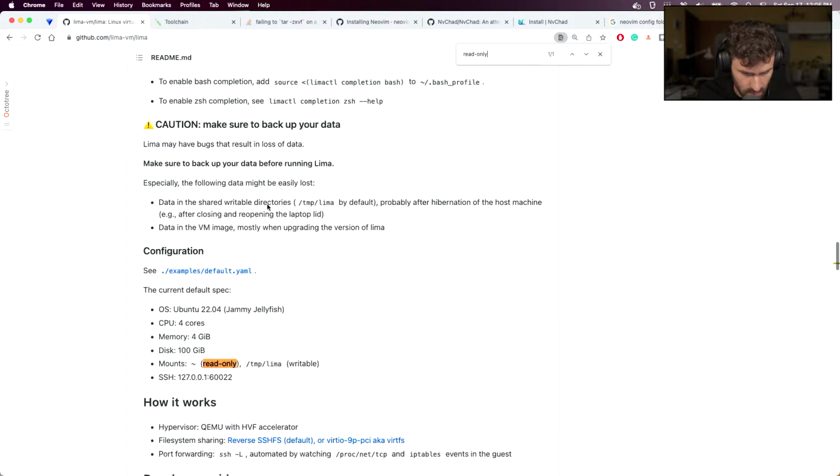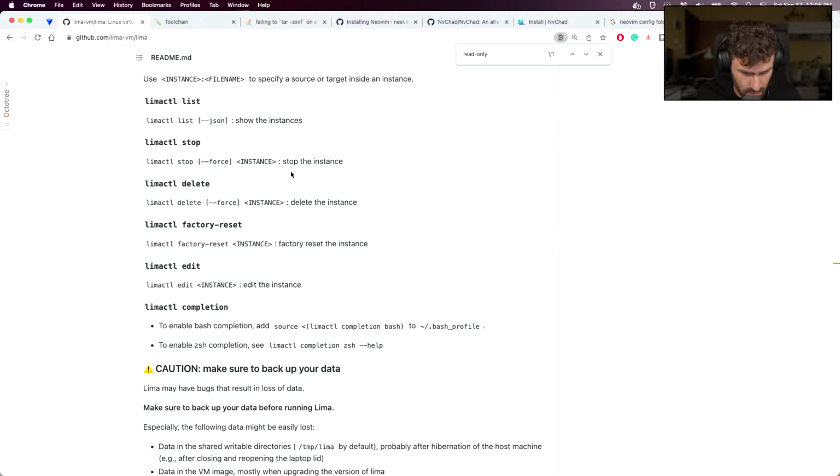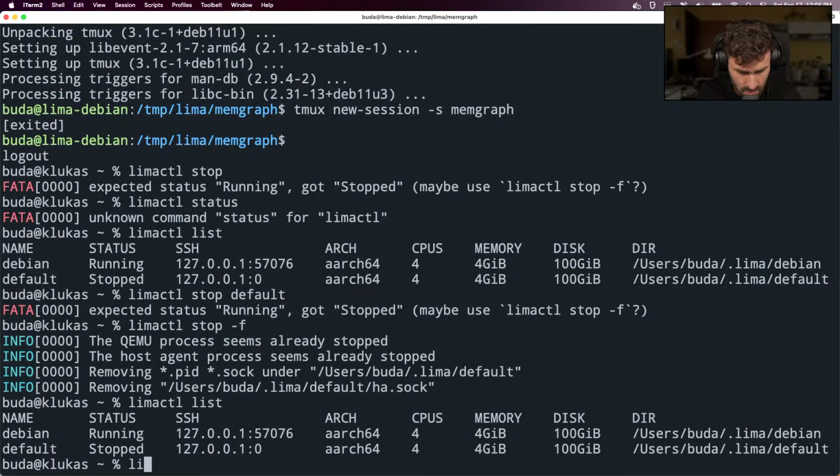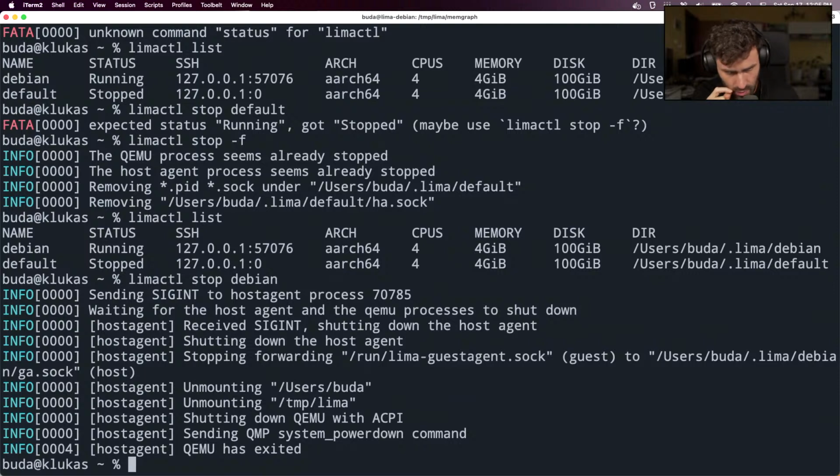How to stop the container? Lima stop instance. Stop the instance. Probably because /tmp/lima is mounted on disk, but that doesn't make sense. No. limactl stop.